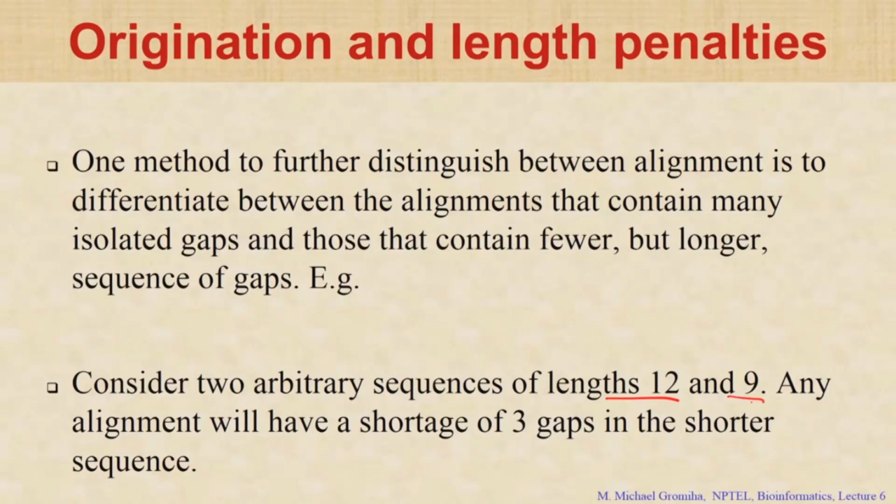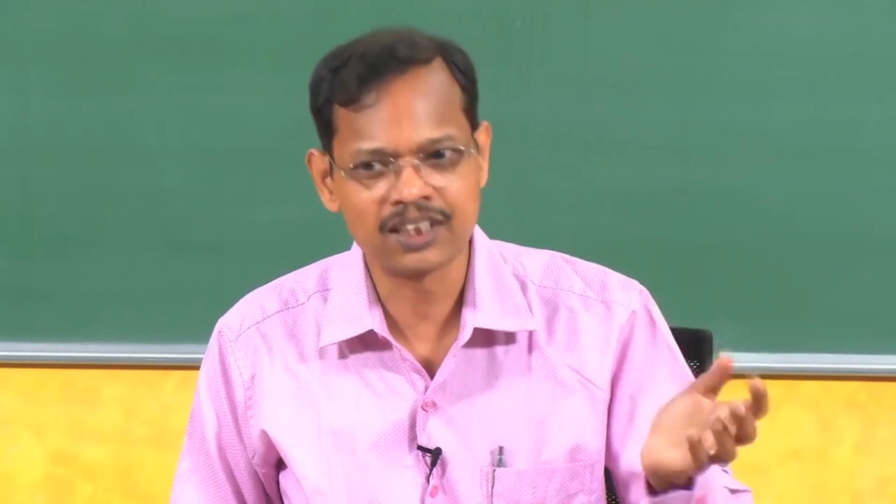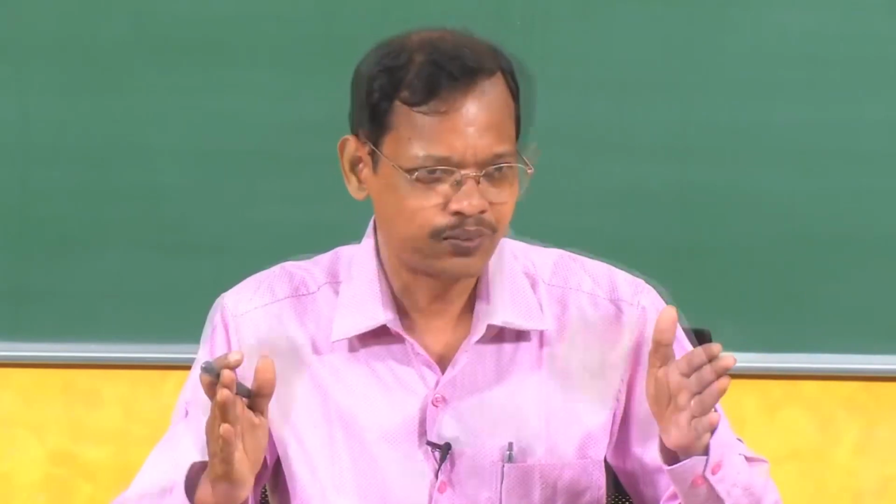If we have 2 arbitrary sequences, one of 12 residues and one of 9 residues, we have a shortage of 3 residues. So we have to introduce 3 gaps. Either these 3 gaps can be together or we can separate the gaps here and there. If we have homologous sequences and some residues are missing at the N terminal or the C terminal, we can keep these 3 residues as either an insertion in one sequence or a deletion in the other sequence, at one place. In this case we give a penalty based on the gaps where we introduce them.